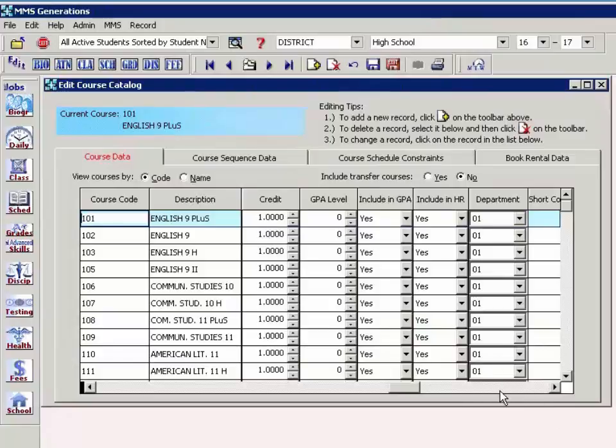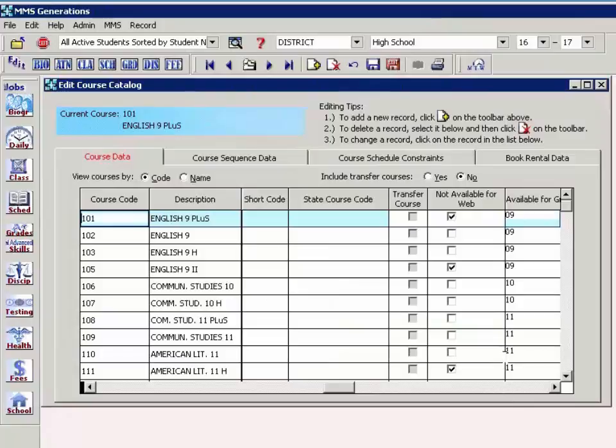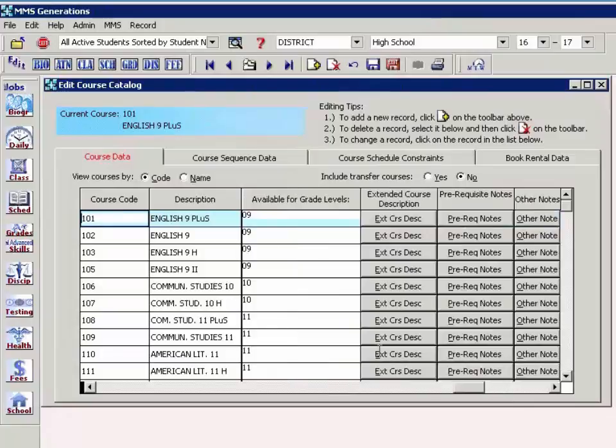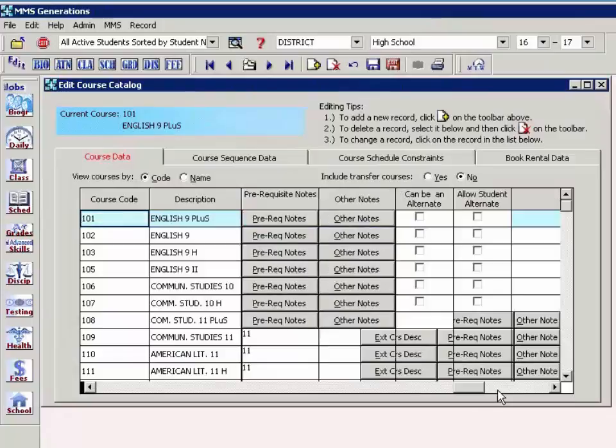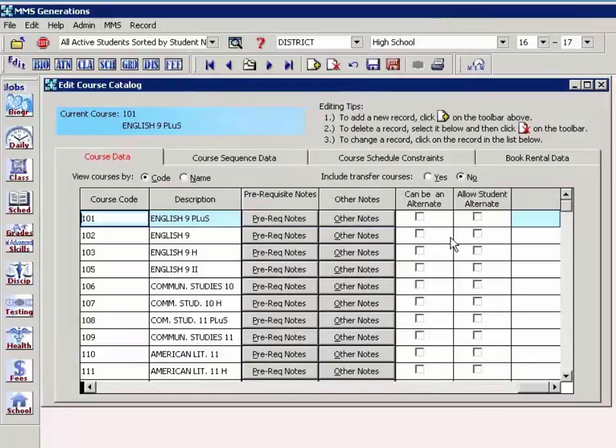Here's my department, but now I'm starting to scroll across about whether or not the course is not available for the web. I can also indicate the grade levels for that course. I will get into the notes that are here, and then on the far right is can be an alternate or allow student alternate. So all of this information is available in either side.